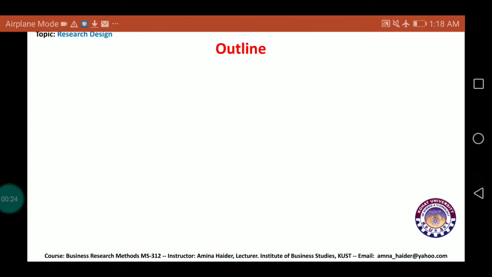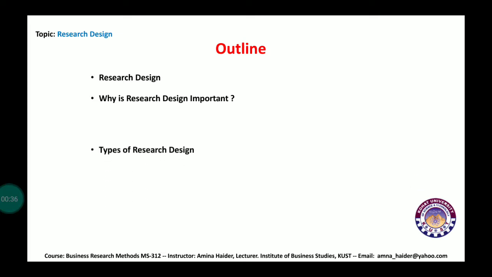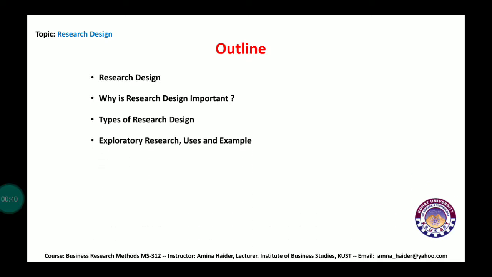The topics that we are going to cover in today's session include the definition of a research design, why research design is important, and types of research design: exploratory research, descriptive research, causal research, its elements along with its example, and in the end we are going to summarize our topic.